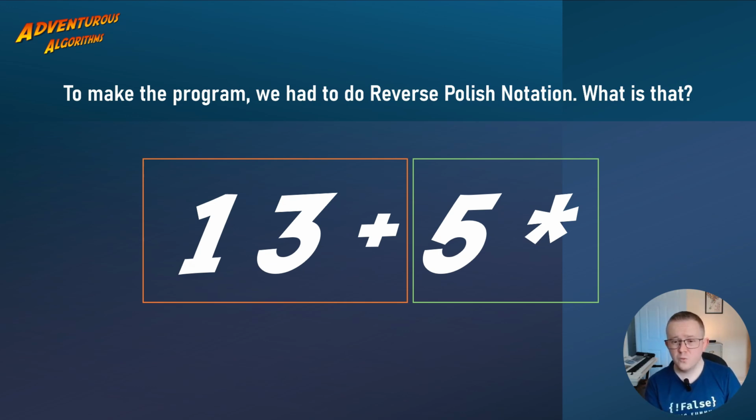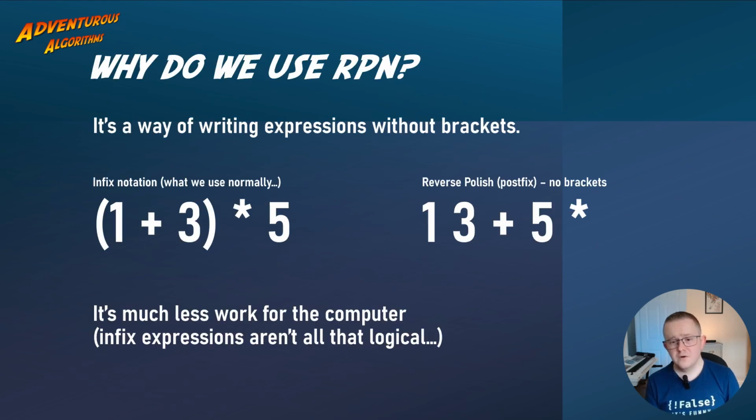And you might think, why would I do that? Because it seems a really strange way of writing something out. Well, it is. It's not natural to us because it's not something that we're used to seeing, but actually it makes a lot of sense. It's a way of writing these expressions without using brackets. And that's really important for this 10,958 problem.